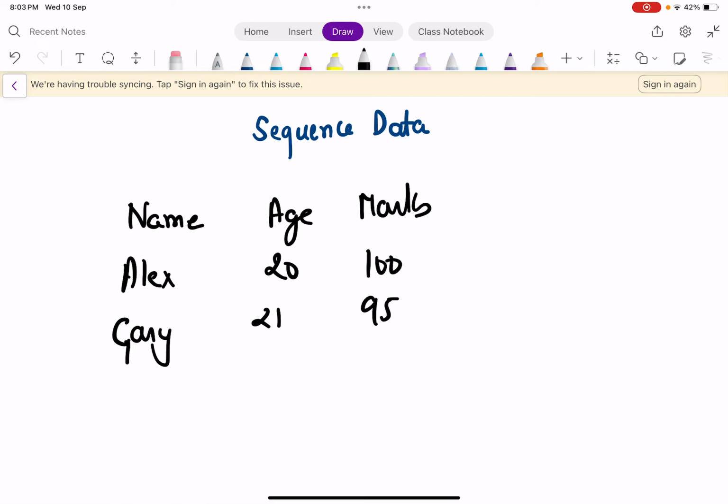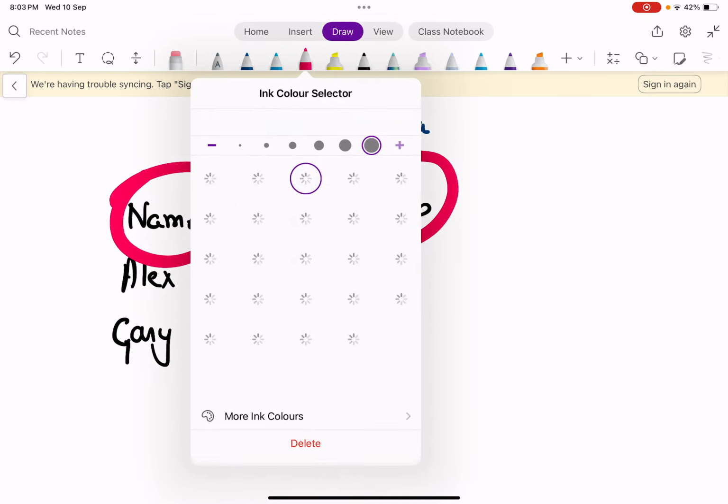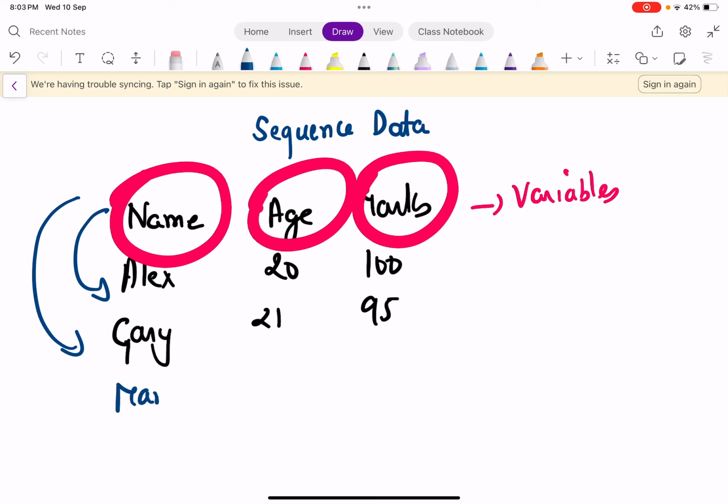So whenever we see data like this, the attributes that are there, the name, age, and marks, these are the basic variables of the data, right? Every data point has these variables. So these are called the variables. And based on these variables, we can create multiple data points like this, where we give some value to the name, some value to the age, some value to the marks, and so on. I can even create a new custom data point. Say Mary is the new one, and she is 19 years old and she scored 87.5 marks. So in this way, I can create all my data points, which are very structured. There is a fixed layout of the information, and using this layout and these values, we can use some models, some machine learning, some neural networks, some advanced techniques to analyze this data.